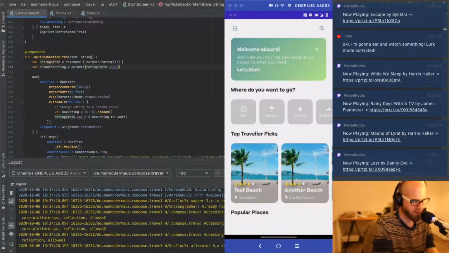All right, so let's see. Oh my god, that is actually amazing. Come on, give me some more changes. Yeah, there you go, from 1 to 4, and it just went up gradually. That is so cool. Eventually I want to make it so that we can also have partially filled stars just by clipping.